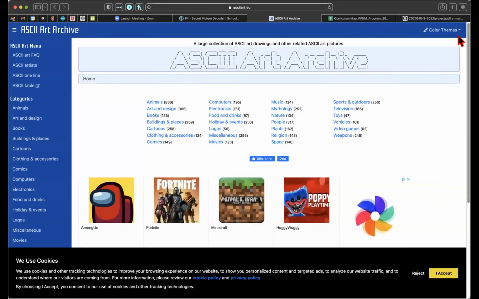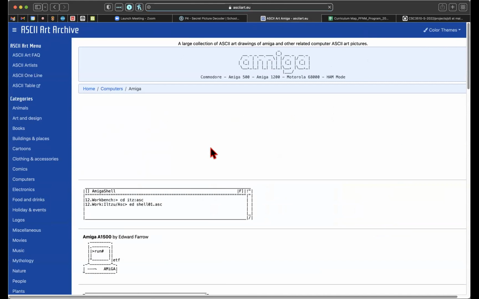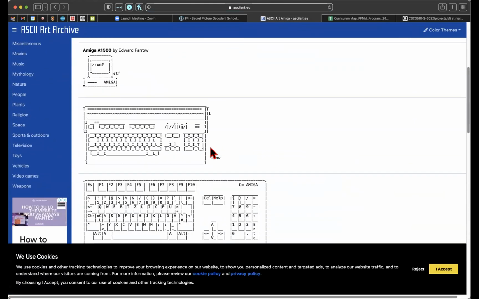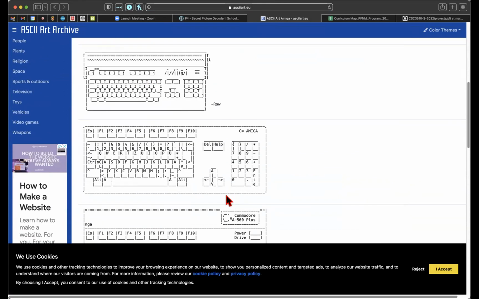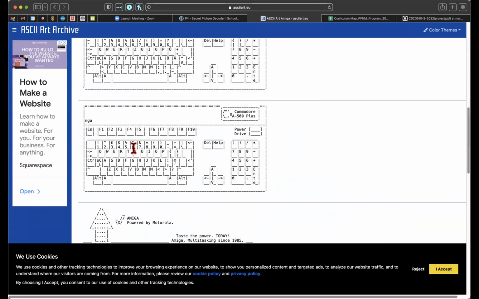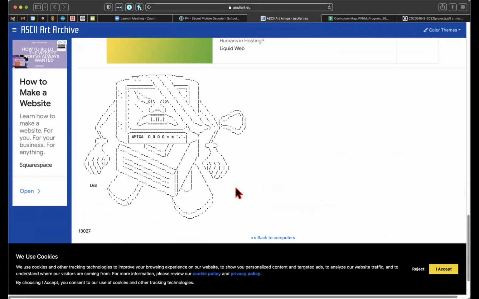I searched for classic ASCII art, and the ASCII Art Archive comes up. So let's take a look at computers. Ooh, the Amiga computer. So there's an Amiga 500, there's an Amiga 1000 keyboard, there's a 500 plus, and different ones. Okay, I have no idea what that is.